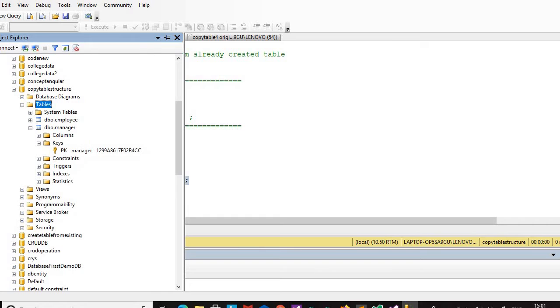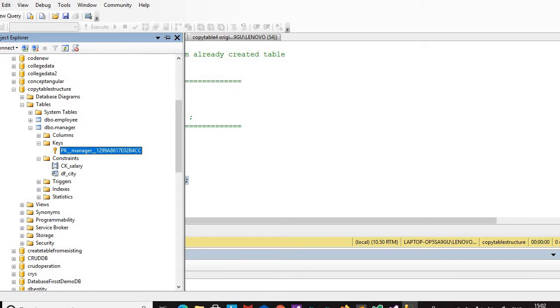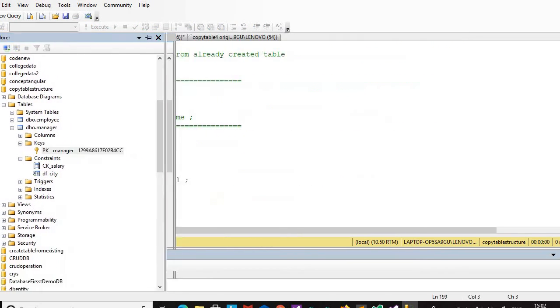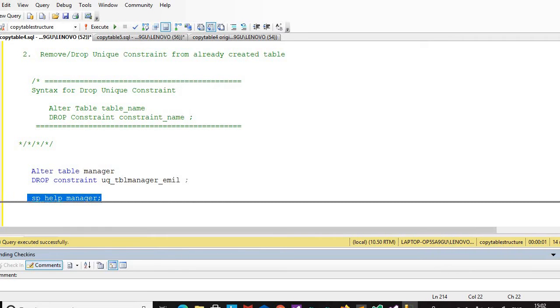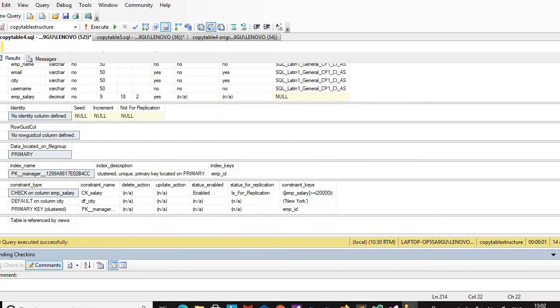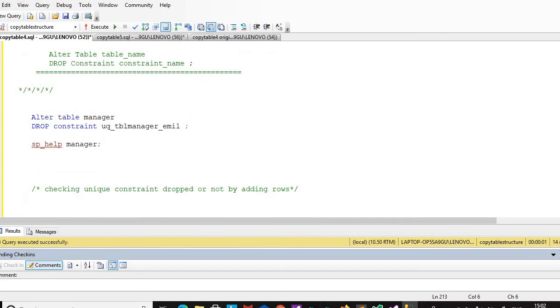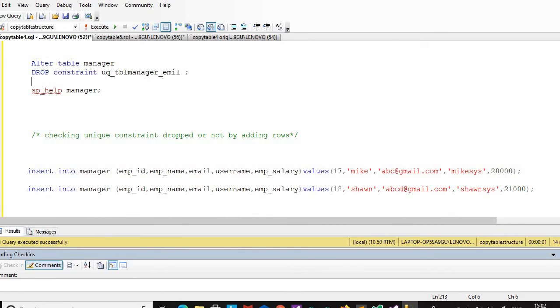Under keys and constraints, the unique constraint has been dropped here, and we can see in design that it is dropped. In the structure, it was present here, and now it is dropped. So now we can check.